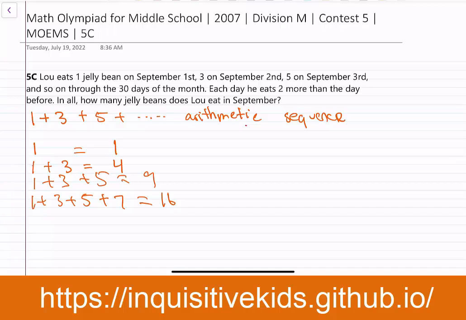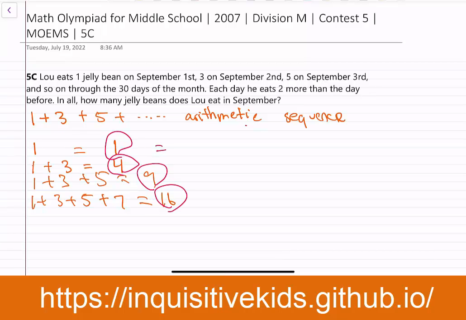So can you find a pattern out of the sums we have listed over here? As you can see, the first sum is equal to 1 squared. The second sum is equal to 2 squared. The third sum is 3 squared. And the fourth sum is 4 squared. And this base number over here is the number of rows there are. So in the first row, we have 1 squared. In the second row, we have 2 squared. So that is the pattern.